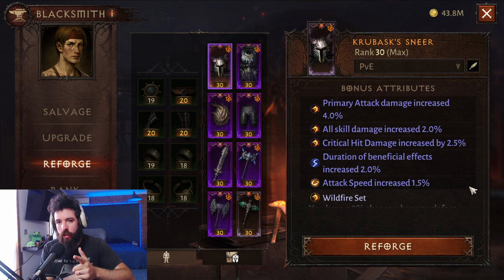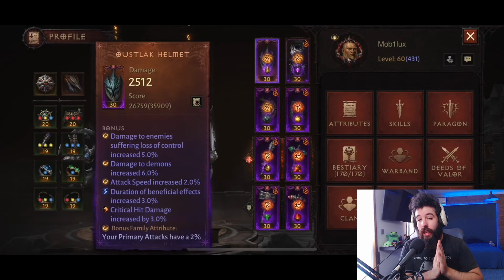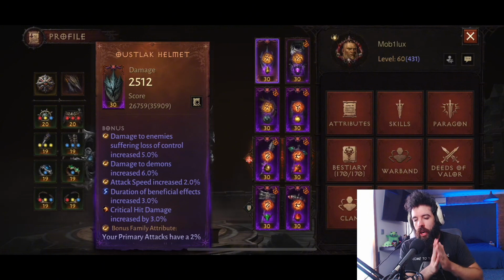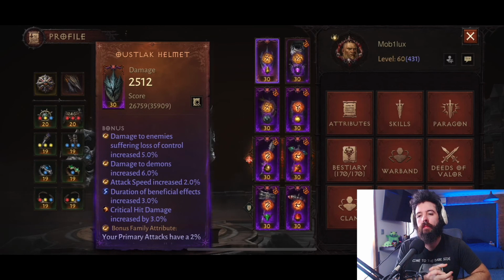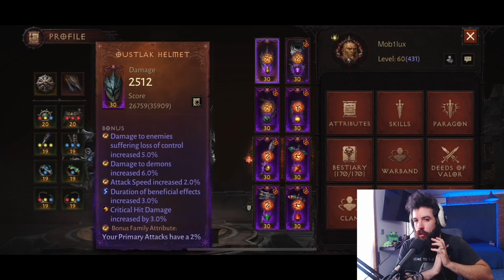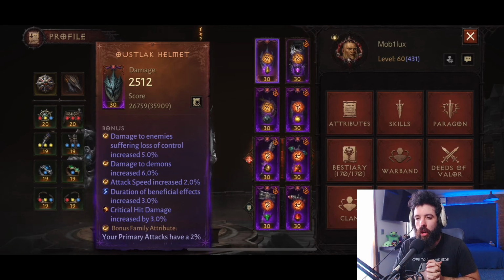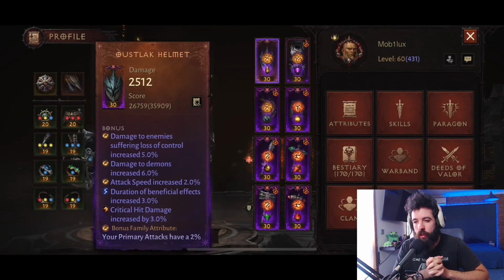So Reforge sets, this is what I use. But I'll most likely advise you to take the Mob1lux one, especially if you're maining Barb or primary attack kinds of builds. It seems extremely good. So this is also something that I will have in mind for the future. Unfortunately, for free-to-play players, Reforge stones are like money. Well, they're hard to get, right? So be mindful with these changes.